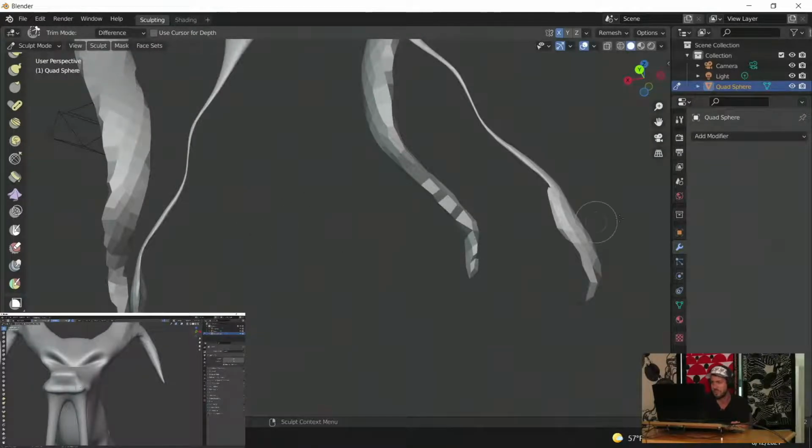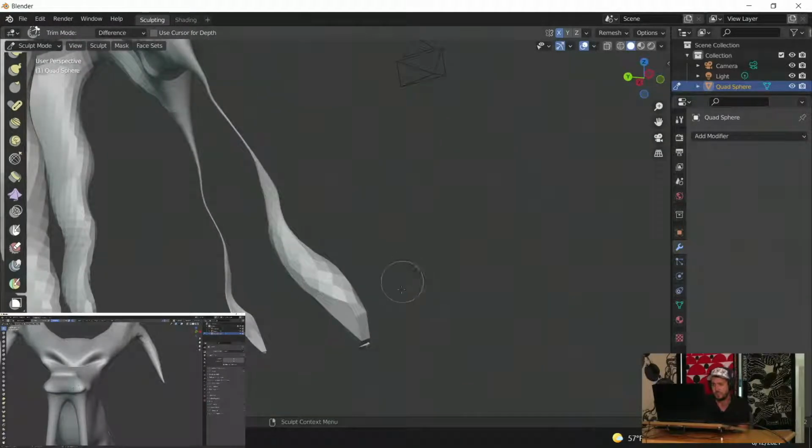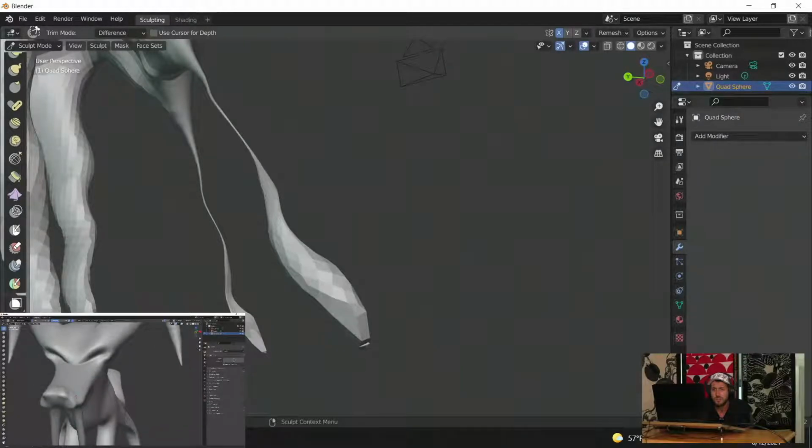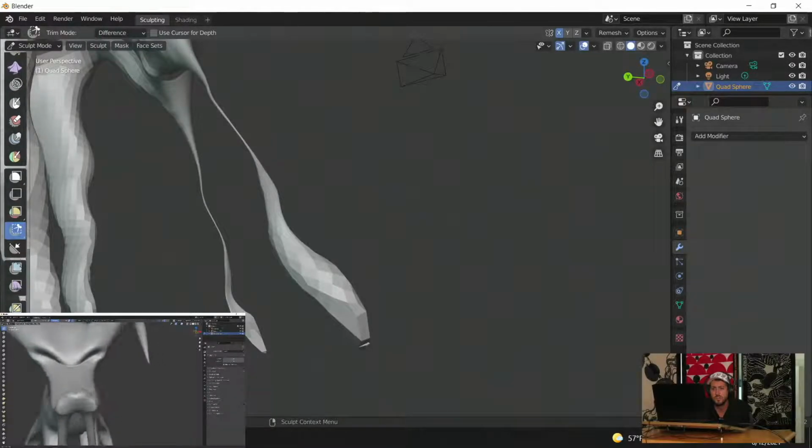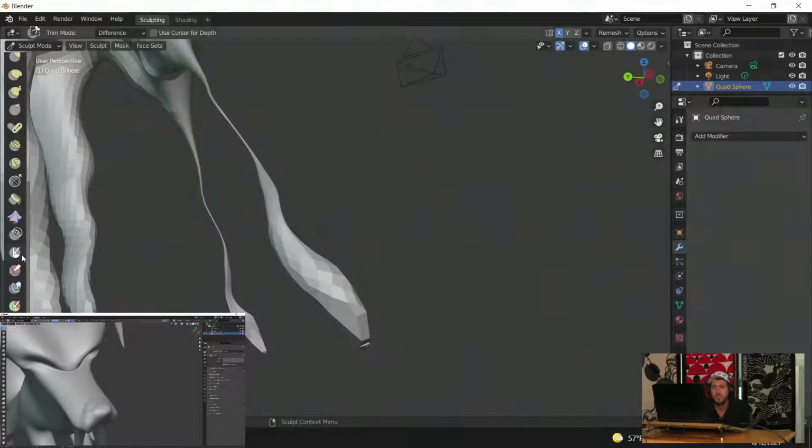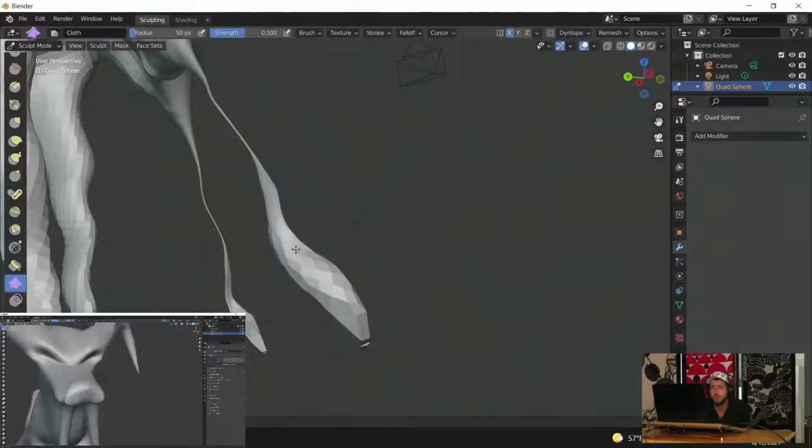So what does it mean when it's a different color like that? I'm not sure. I think that just means that maybe there's still mesh there. I don't know if that just trims it to hide it or something, or if it trims it and actually deletes it. I'm not 100% sure.